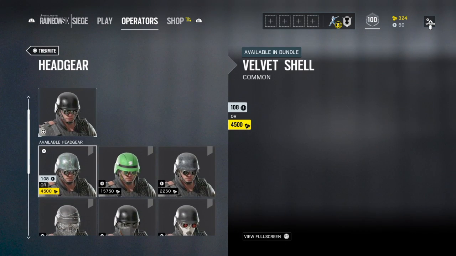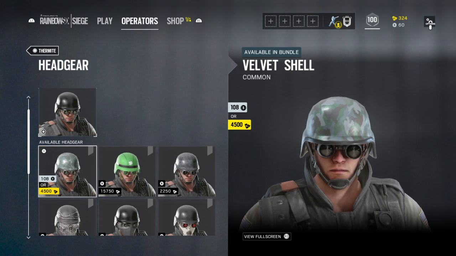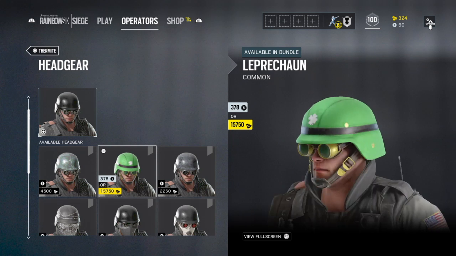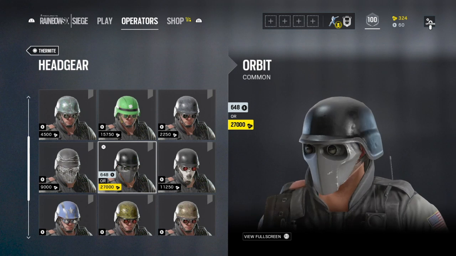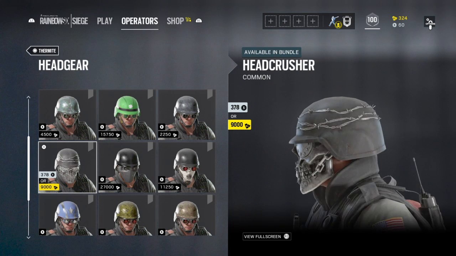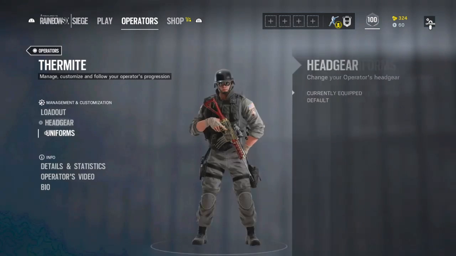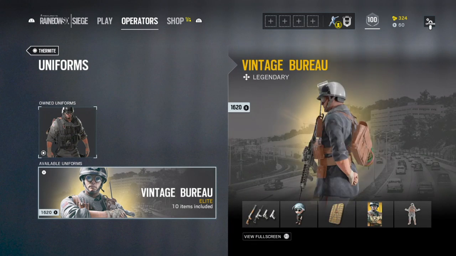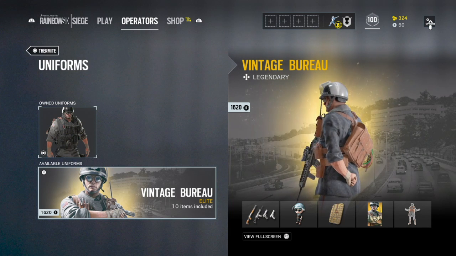Headgear, Thermite does have the special Bureau, so that's totally an option, and I think it is pretty cool. You could get that. He's got quite a flashy green helmet there, but I think the best one for your money is definitely going to be this one. Looks mean. It's really cool, but it's totally up to you. And as you can see, he doesn't have any uniforms except the vintage Bureau, which is definitely a good option if you use him a lot and you want to spend a little money.